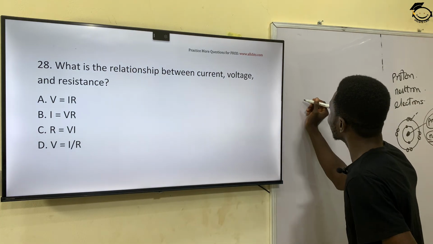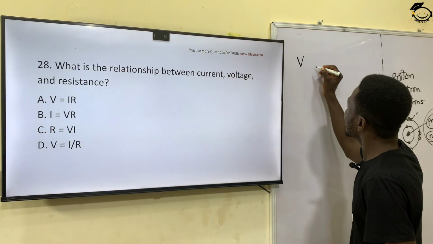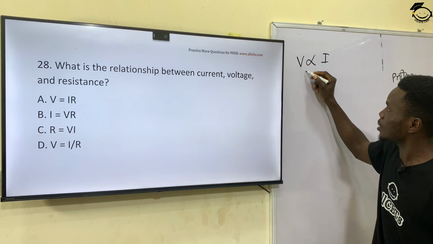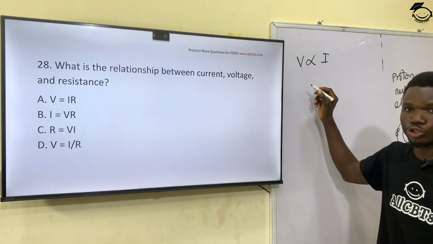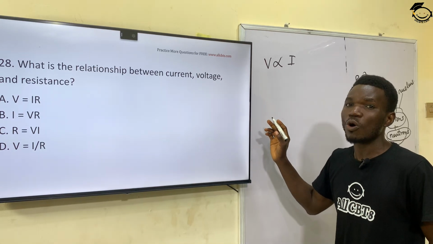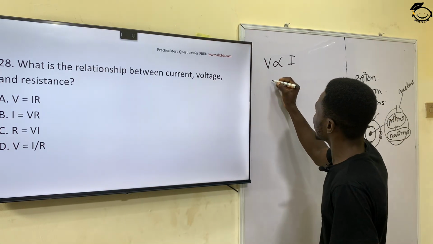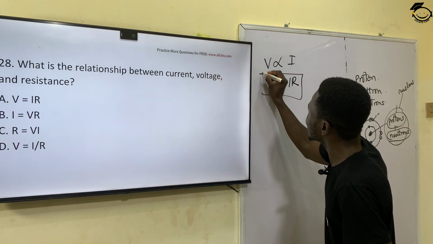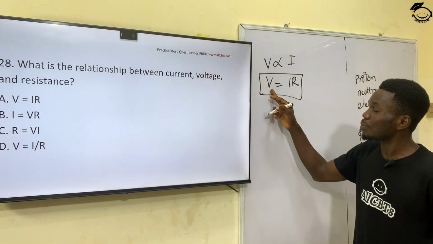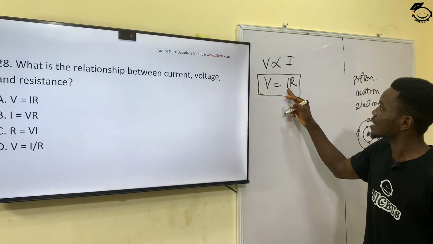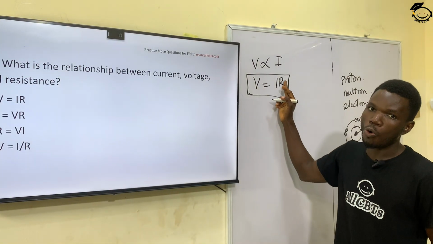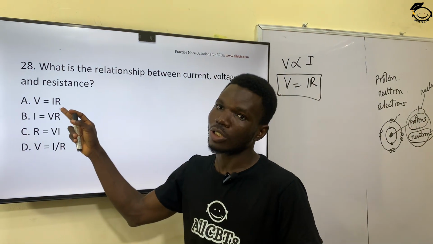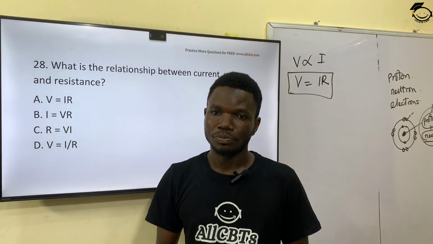Mathematically, Sir Ohm was saying that the potential difference V is directly proportional to the current passing through a metallic conductor. Now, anytime you have a sign of proportionality, in order to remove this sign of proportionality, you introduce a constant. And the constant that we used in Ohm's law was Ohm's constant, which is also known as what? Resistance, which means that V is equal to what? IR. So Sir Ohm stated this law, and this is the relationship binding voltage, current, and resistance, which is Ohm's law. So the correct answer to this question is option A, which says that V is equal to IR, according to Ohm's law.